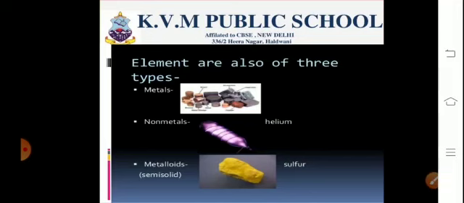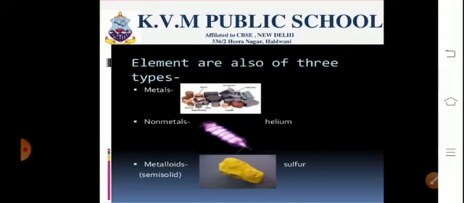They are brittle, generally soft, bad conductors, non-lustrous, non-sonorous, non-ductile, and non-malleable. Metalloids exhibit the properties of both metals as well as non-metals. For example, silicon and germanium are examples of metalloids. There are a few elements which show some properties of metals. For example, metalloids look like metals, but they are brittle like non-metals. Therefore, they are referred to as metalloids.